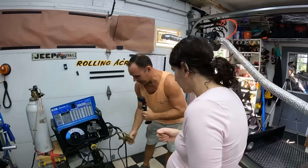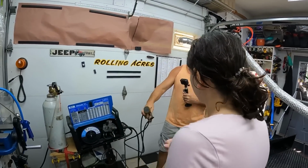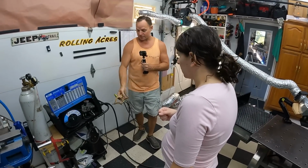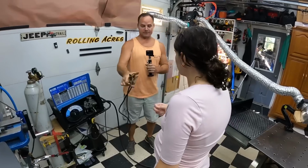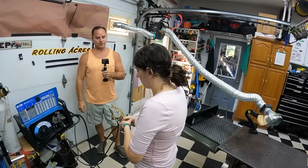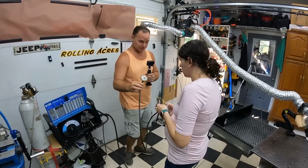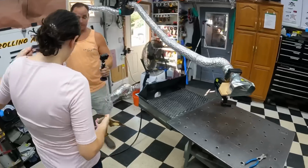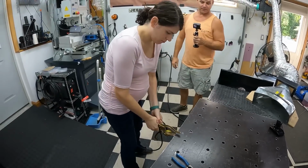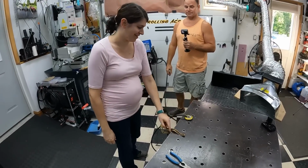So what we've got here is the grounding clamp. And I also have a magnet that's hooked to that. So I've got a clamp and a magnet that I use as a setup, and we'll go through all that. If you take that, squeeze it, just so you have an understanding of what it takes to put that on. A magnet is so much easier. So let's go ahead and put that on the welding table there. Whoops, let me give you a little room. The flat one is right here, so go ahead and put that anywhere. Now take the magnet and put it on there and tell me what's more difficult. The clamp. Definitely the clamp.